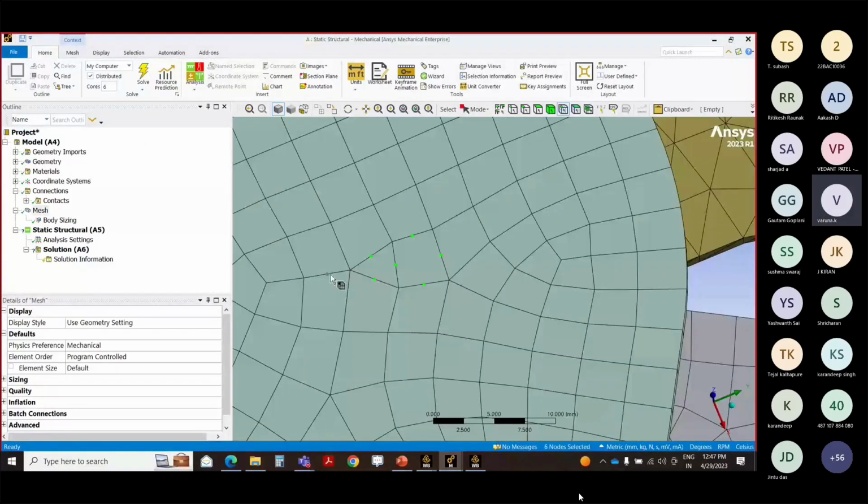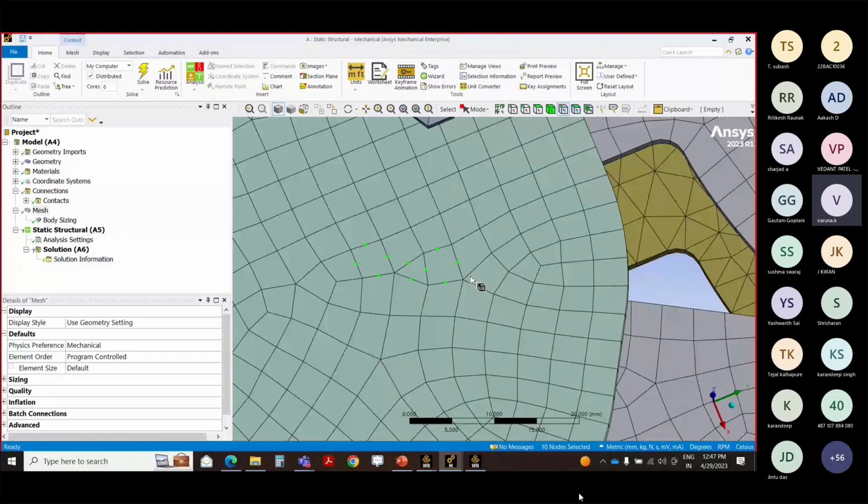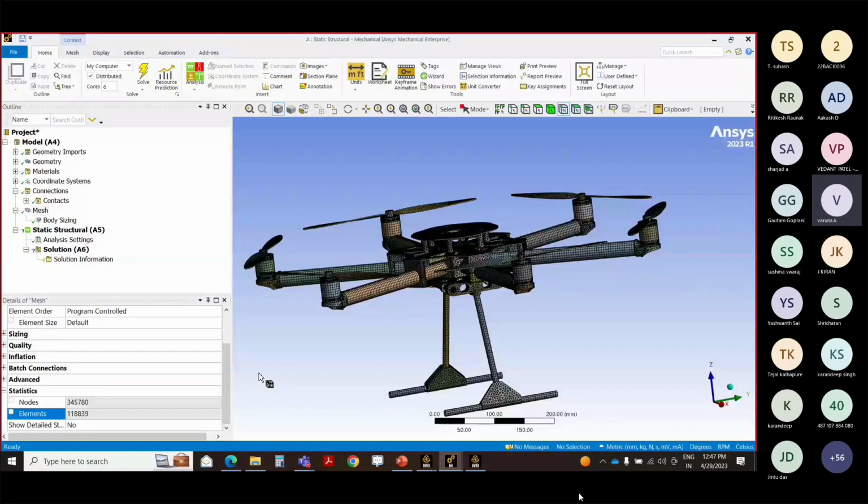When you click on the mesh, it is at the statistics. You can check the different kinds of element counts. Nodes is somewhere around 3,45,000, and elements is 1,18,000. Since it is linear analysis, we are not much concerned about this node count. But whenever you are doing any non-linear analysis where convergence issues are expected, it is better to limit the element and node count within 1 lakh. Here, we are not concerned about that since it is a linear analysis.